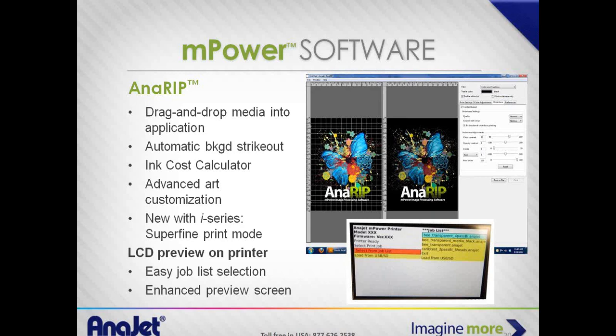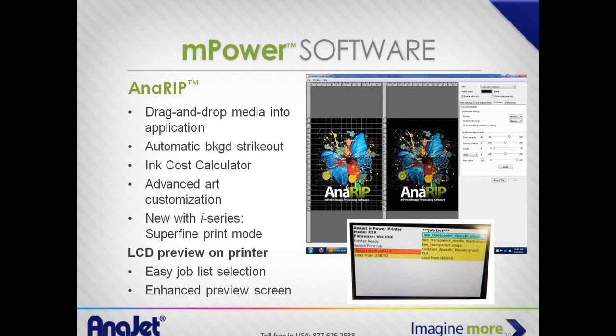You can store up to 8 gig of graphics in the printer. You can take that graphic and maybe you want it ripped one way for a men's shirt and a different way for a woman's shirt. You just keep the files accordingly. You can pull back those files at any time, especially on graphics that you're using on a repetitive basis. Makes it very easy for you to see right on the machine itself. There's a little LCD preview right there on the machine, and you can pull up your job selection at any time. And so it makes it very convenient.